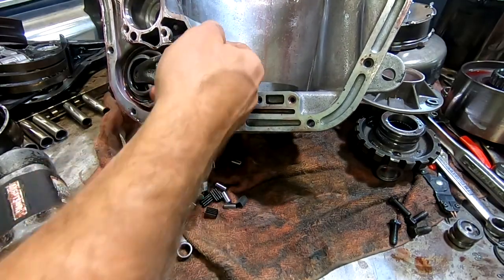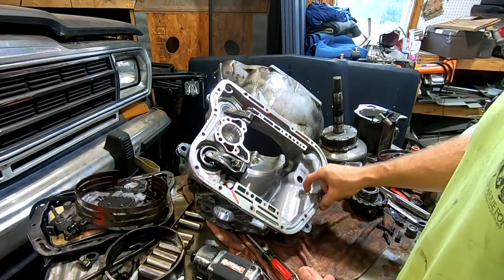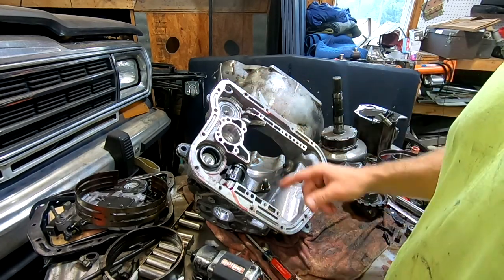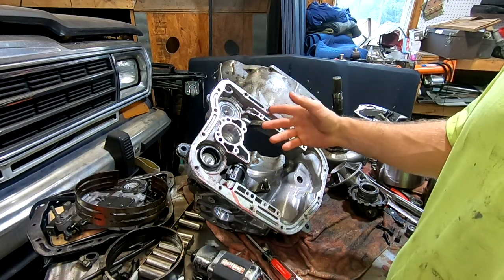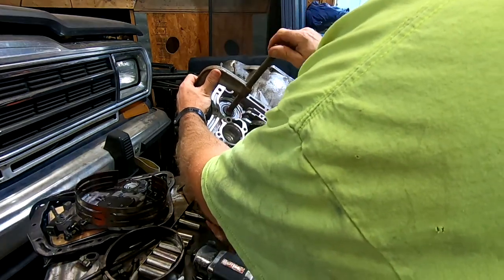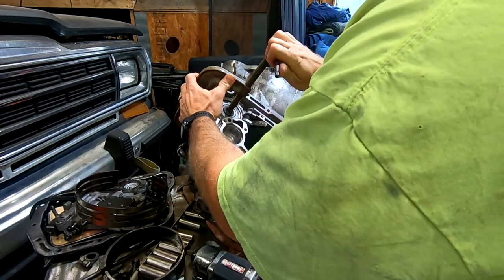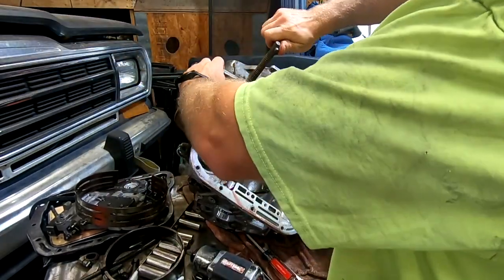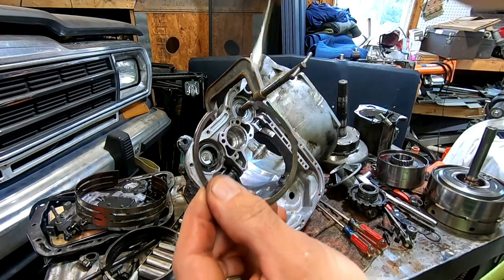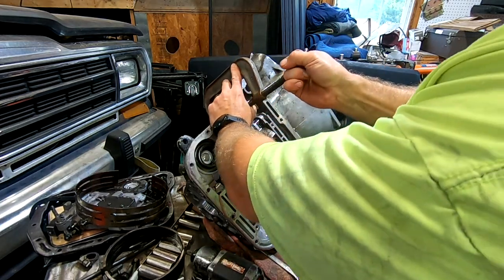This little clip here is going to hold in your rear band - keep that handy. The case is almost torn down. Now the thing with these servo valves - they've got some heavy-duty springs on them. That's where the C-clamp comes in: compress it and pull these little snap rings off. You want to try to get your clamp right there in the center where it's not bound with anything so you don't break it. Give it a little turn - got it. You've got two little rings: get your skinny screwdriver, pry one in, then work your way around. Keep in mind this is under pressure when you're taking it off.